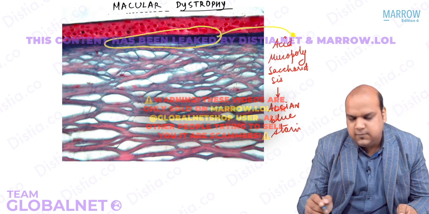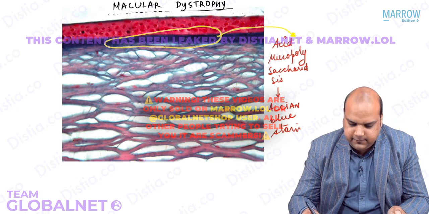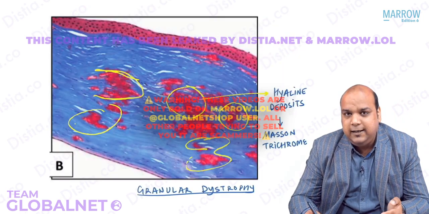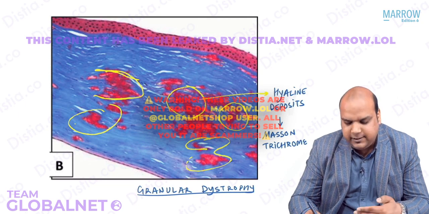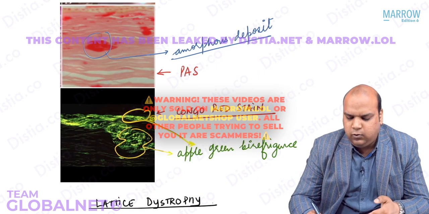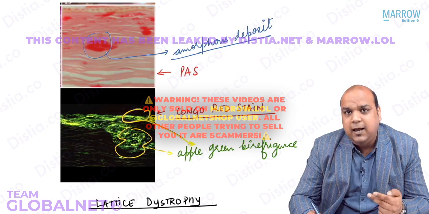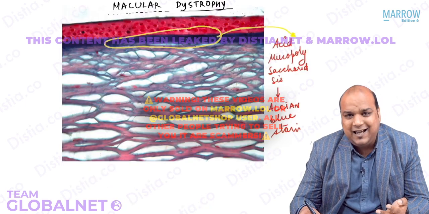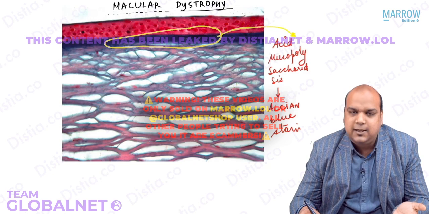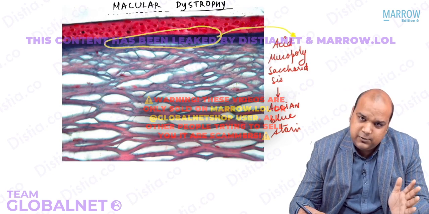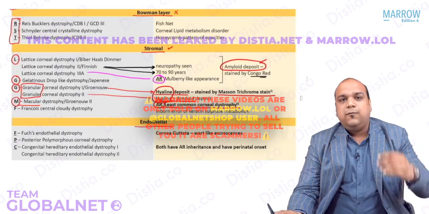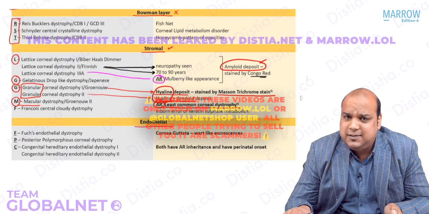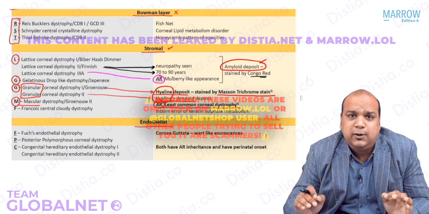Done? So what is important if you see? Let's just see again. Everybody. First of all, we need to remember the name of the dye. So Masson trichrome for hyaline. Then we need to remember hyaline deposits are seen in granular dystrophy. Again see, Congo red. Congo red means what, everybody? Amyloid. Amyloid means apple-green birefringence. And similarly, lastly here we see acid mucopolysaccharides by Alcian blue stain. The answer is macular dystrophy. Am I absolutely clear, everybody? So deposits of what in which type of stromal dystrophy and then the respective histopathological images. I hope I'm clear. Lattice, granular, macular.